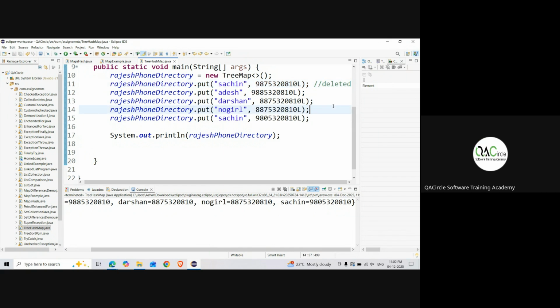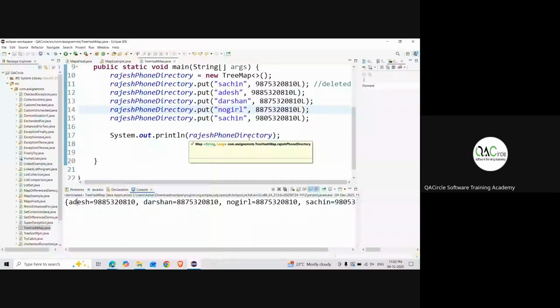You have to understand the insertion order, how it is inserted. It will be in ascending order: Adesh, Darshan, then comes Sachin, so then there will be two Sachin. Do you guys know binary trees or some trees?